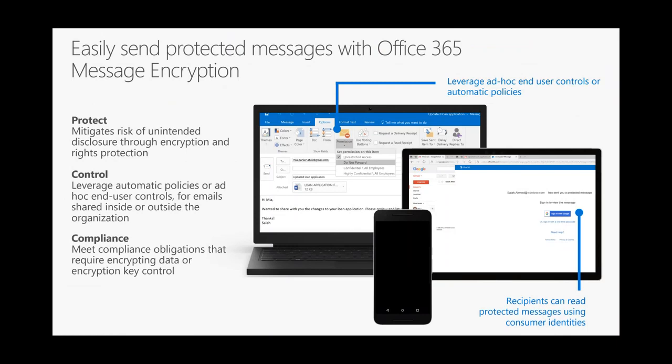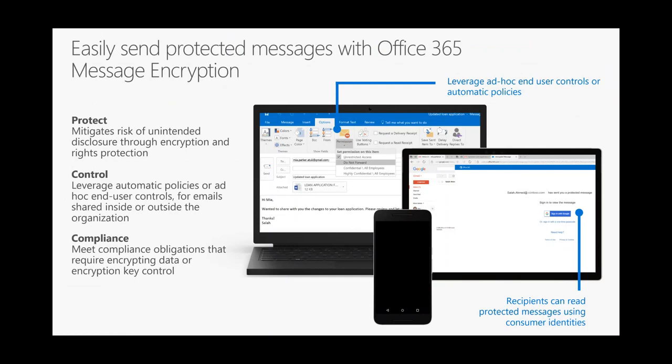sure that the email is encrypted and the end user can always open this email, irrespective of who they are, what their identity is. Doesn't matter whether they're an Office 365 identity or an on-premises identity or a Yahoo identity or a Gmail identity, irrespective of what device they're using, whether you're using an Android tablet, using the Chrome browser with a Gmail account, they will always be able to open the email that we have sent them. And you as an organization stay secure and compliant. So we see the usage of this product called Office 365 Message Encryption both ways.